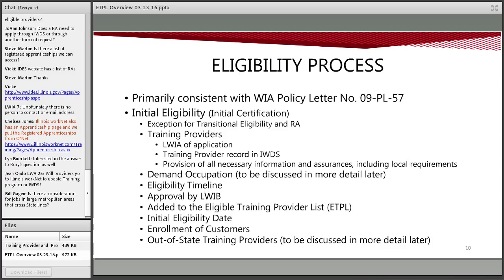Okay, so somebody's asking about how we address occupations that might be out of state, and like I said, we'll address that here in a moment, Bill. But we've got a process for how you address that. Like his example, for anyone that doesn't know Bill, he's down in the St. Louis area, and so they might not have an occupation that is on the eligible training provider list for his local area or even a surrounding area, but it might be a demand occupation in the St. Louis area. And so we will cover that here in a moment, Bill.